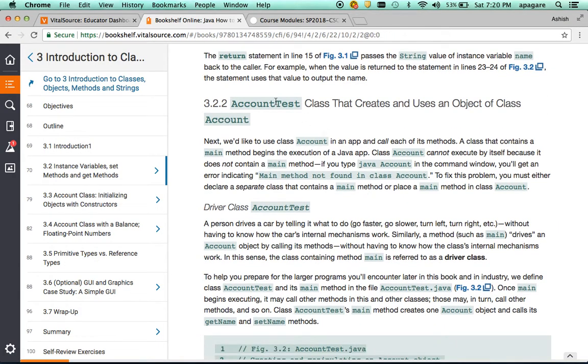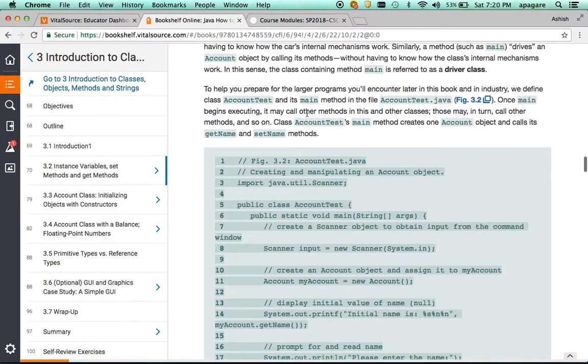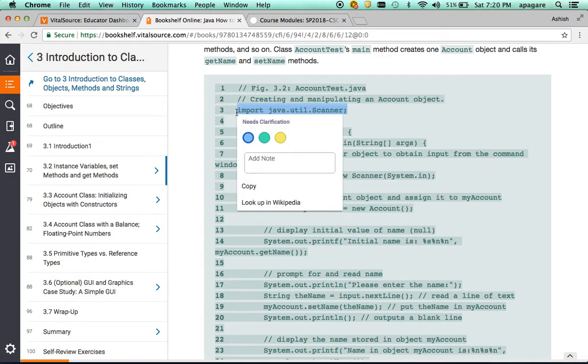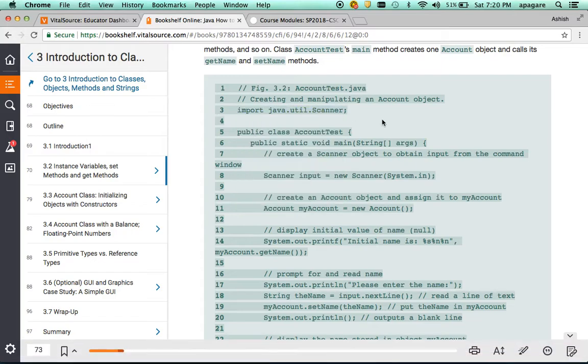So we'll create another class called account test, which is going to look like this. So here we have an import statement, because we are using this class called scanner, which is part of the java.util package. So we need to write this one line, saying, hey, the JDK, the Java Development Kit, which is provided as part of the Java libraries, has a bunch of classes which we can use for many of the operations, and therefore we don't have to start from scratch, and we are going to use it.